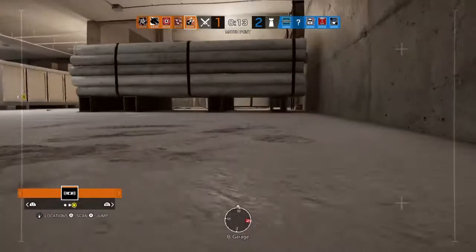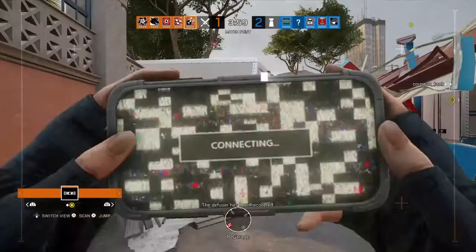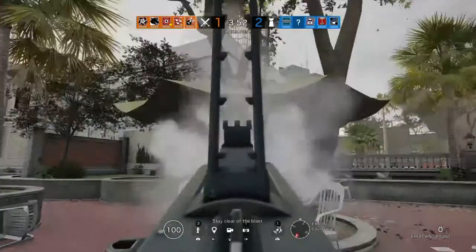Seconds to go. 5 seconds to go. The diffuser has been recovered. You found a bomb. Make your way to its location and defuse it. Stay clear of the blast!